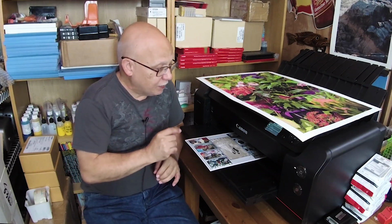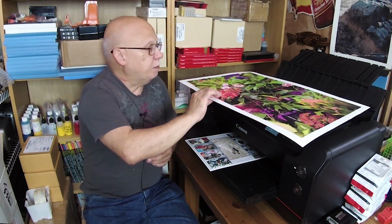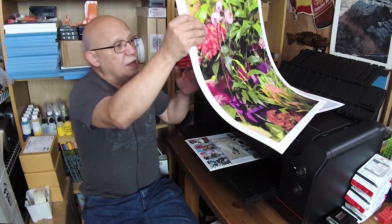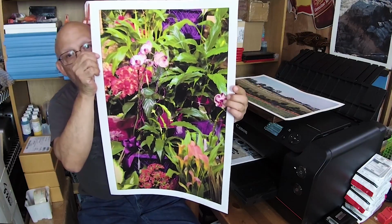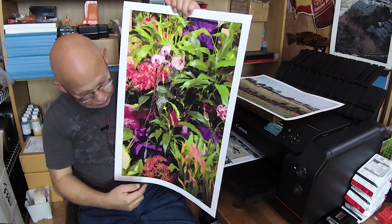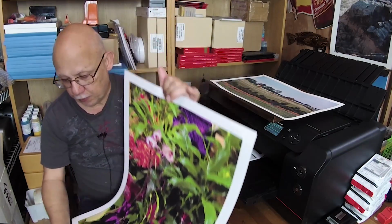enjoy this. I am now printing some pages that would normally go on an album. These are from a wedding that I did years ago, and the topic is going to be, how do you present your images in print to people? Well, you can make a big old print. If you have a nice PA100 or larger printer, you can make a big old print like this, sign it, name it, and give it to someone, or sell it to someone. Hopefully that would be the best thing to do, to be able to generate money.